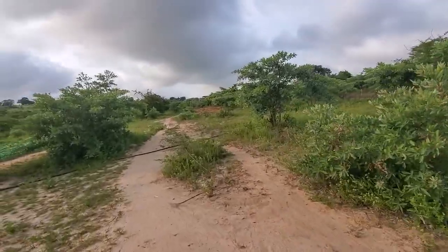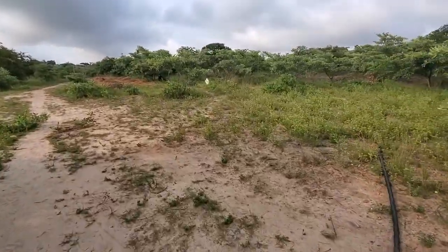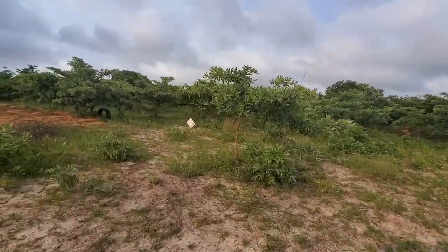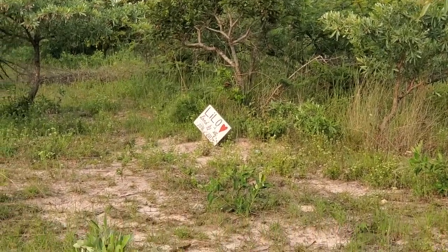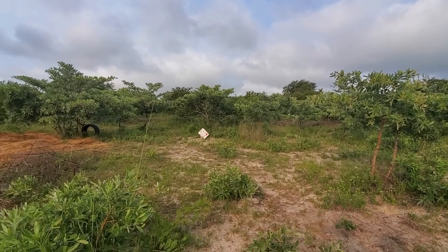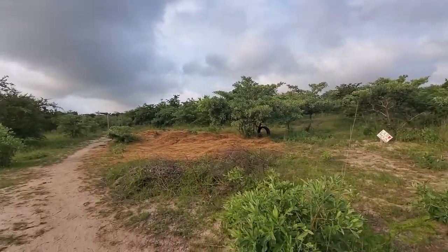So this over here, Harris, where's the garden? Oh, it's over here. Okay. So there's another permaculture garden, sorry. That's right over there beyond that sign. That sign there is for Lilo, one of the dogs that they found in a maize bag. Maize is corn. And she got bitten by a cobra and passed, so she's buried there right in front of the garden. But there's a permaculture garden over there.